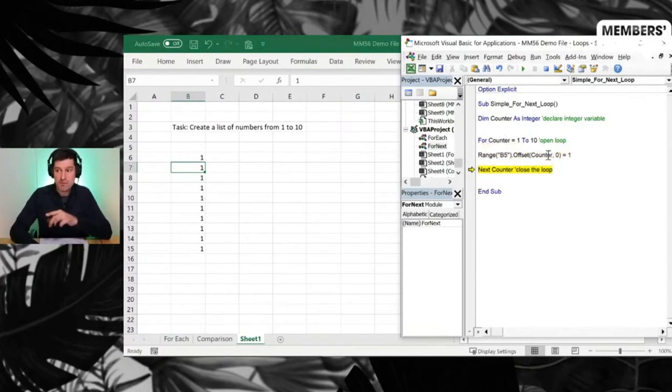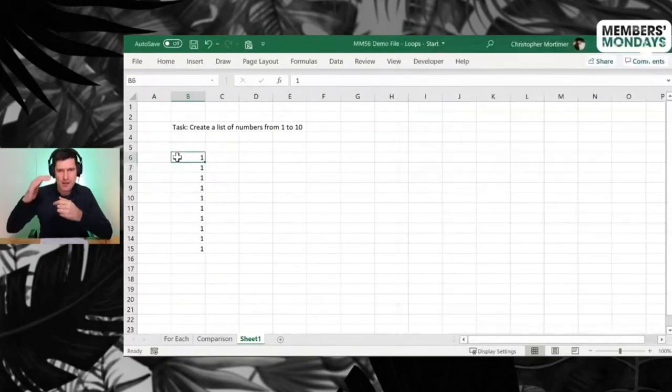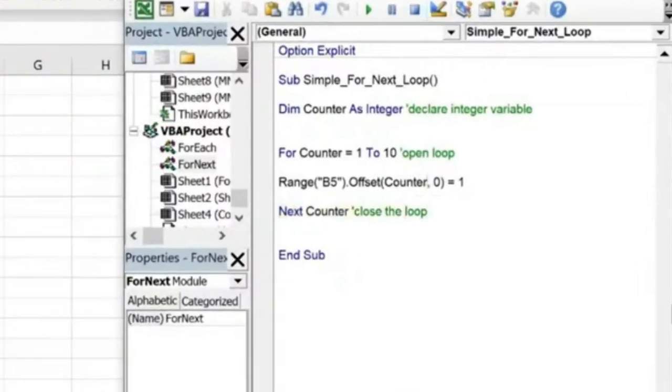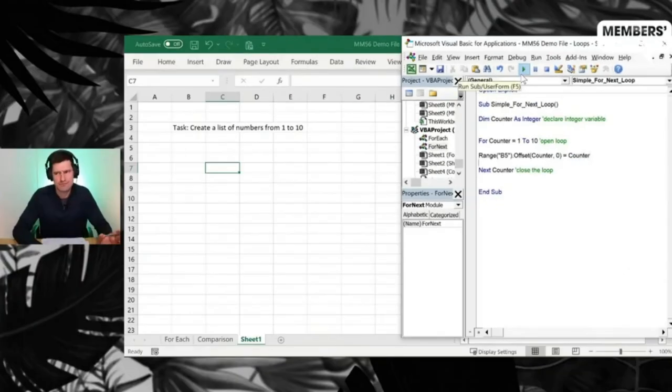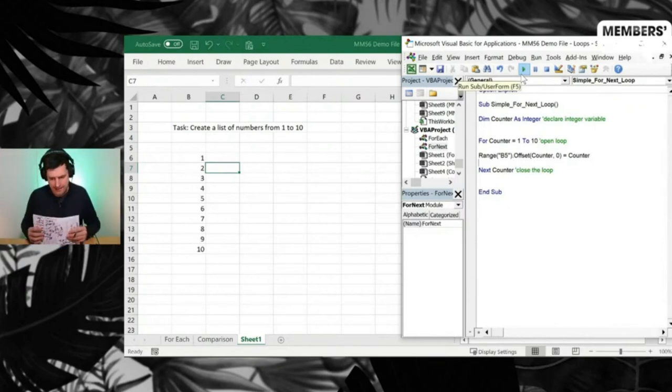So we're moving away from B5 by, now it's 4. That takes us to B9 or B10. Now it's 5, now it's 6, now it's 7. That's having the effect of writing a list, going from one row to the next. So we can now complete this. How would we complete this to get a list of numbers? We just need to change one thing about this line of code. What about this? Hitting play. What's going to happen? We can see that. For Next loop, 1, 2, 3, 4, 5, 6, 7, 8, 9, 10.